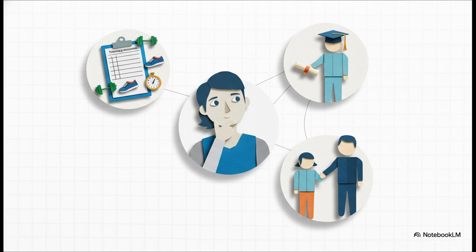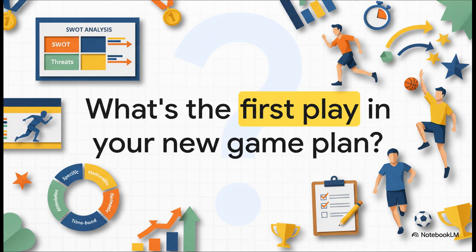Now, SMART goals are going to be your main tool for sure, but they can be part of an even bigger picture. Your development plan could also include stuff like designing a whole new training program for yourself, maybe attending a coaching course to learn more, or just finding a mentor to give you advice. These all show you're taking your development seriously. So there it is, the complete blueprint for absolutely acing your performance review. We went from scouting yourself with a SWOT to analyzing the tape to building a game-winning plan with SMART goals. The only question left is, what's the first play you're gonna make?